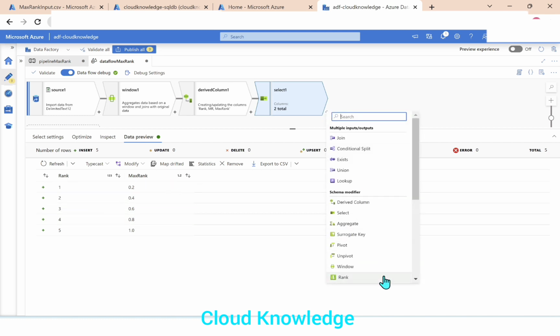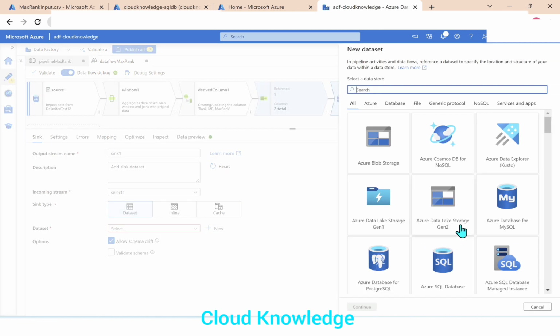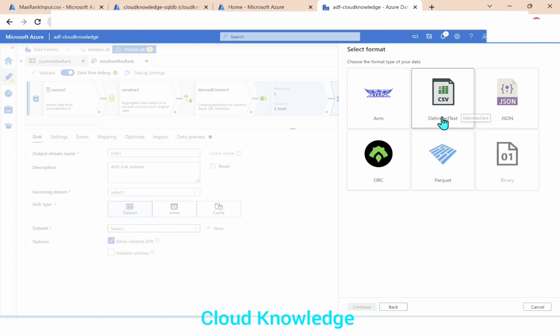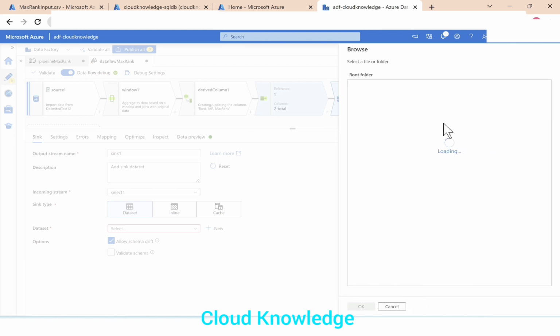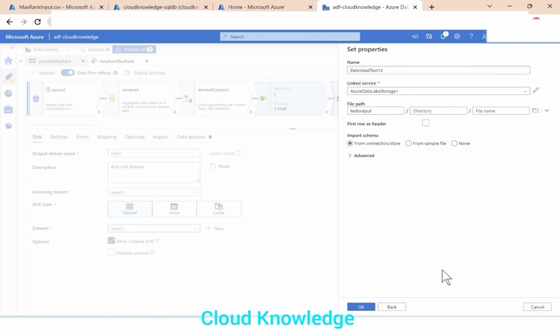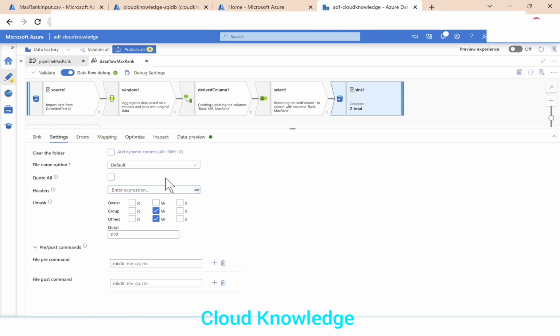Now we have got rank and MaxRank. Now we can load the data into the sink. Let's say into the same storage Gen2 account as a CSV. Select the test output folder this time. Click OK. First row as header. Click OK. Then in the settings of the sink, we will give the file name option.